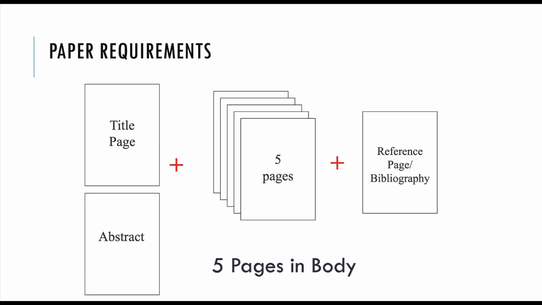Here's my beautiful infographic that shows you what this academic torture device will look like when you're done. You will have a title page, because even scientists need to introduce themselves properly, and an abstract, most likely, because busy researchers want to know if your work is worth their time before committing to reading the whole thing. About 5 pages of body text, which is going to cover your introduction, your methods section, your results, your discussion, the 4 horsemen of the academic apocalypse, right? And finally, a reference page, because you have to give credit where credit is due. You know, in a civilized society, that's still a thing, right?